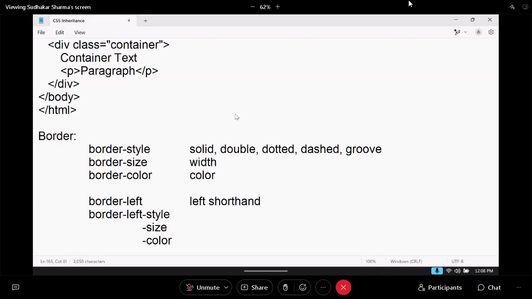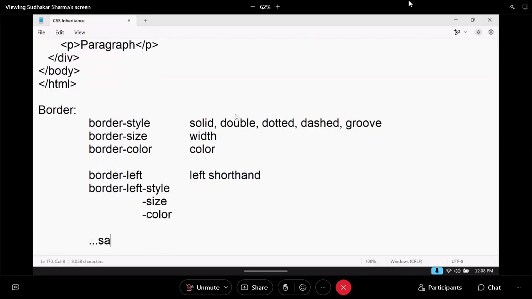It is left shorthand. Left shorthand means left style, left width, left color. All three you can apply just by using border left. Or if you want, you can individually write also. Individually, how you write? Border left size, border left style, border left color, like that you can use.